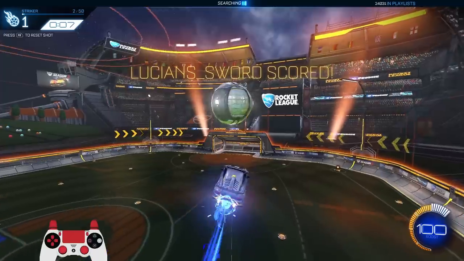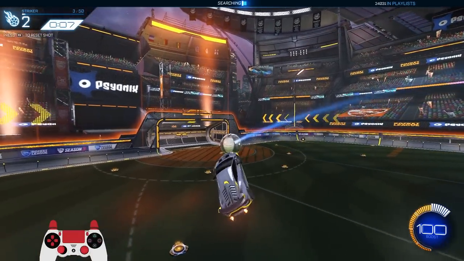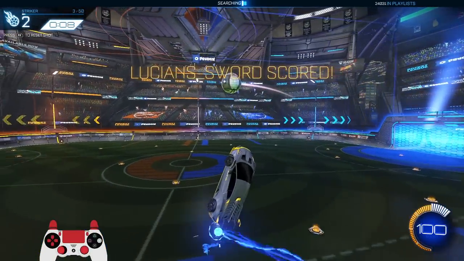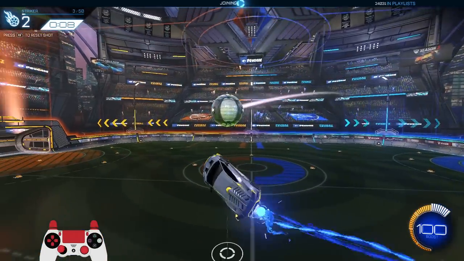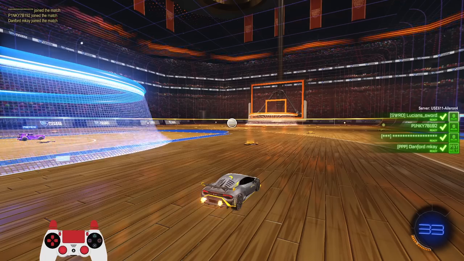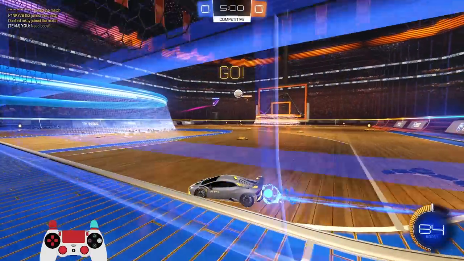Get a feel for this. All right, here we go. This time we're playing hoops. Hoops is one of my favorite game modes, actually. It's super fun. All right, here we go. Teammate has kickoff. STO Lamborghini looks so good.